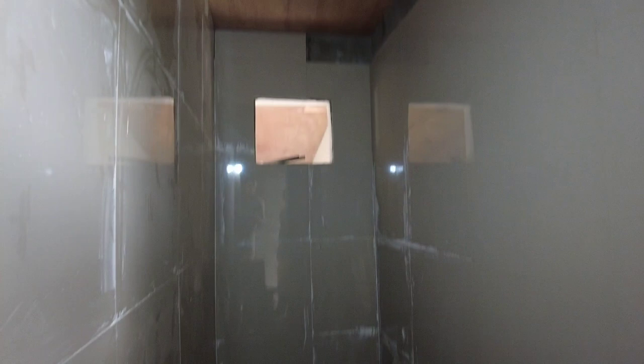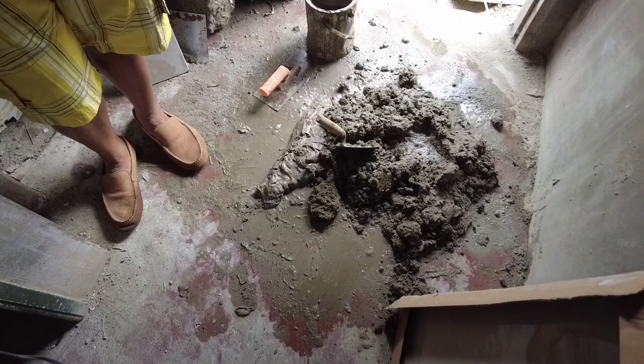And then the other toilet. Oh, there's two toilets. Yeah. This is the other toilet. Oh, wow. This window is just a window, right? Yeah, so you have some light. And then they put the exhaust fan. Exhaust fan. Oh, yeah. And this is with shower also or just the toilet? Yes. The other side also. This is how they mix the concrete.